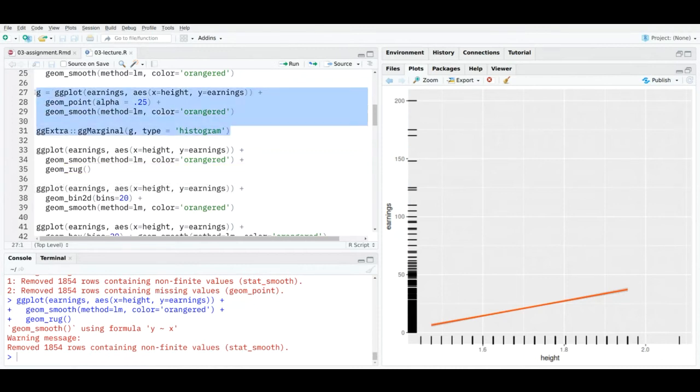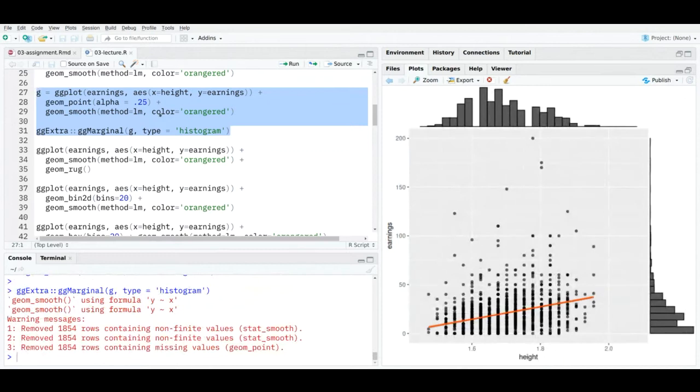So going back to our histogram with the marginals, right? I've got this line, and I've got these marginal histograms.